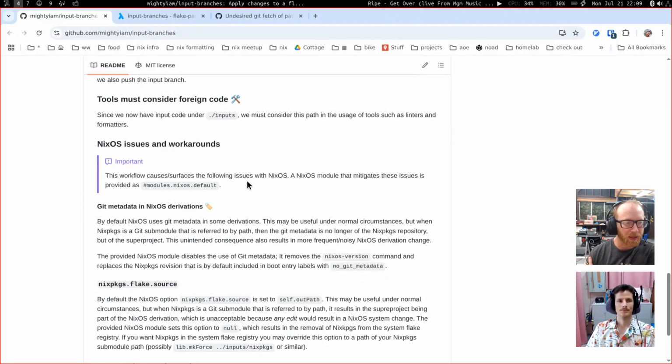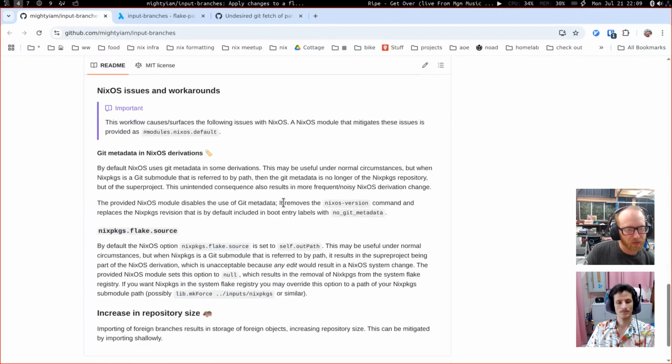All right, NixOS issues and workarounds. This workflow causes the following issues with NixOS. A NixOS module that mitigates these issues is provided as modules NixOS default. Okay. Git metadata in Nix derivation. By default, NixOS uses git metadata in some derivations.